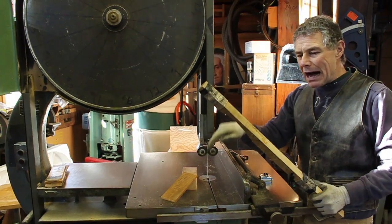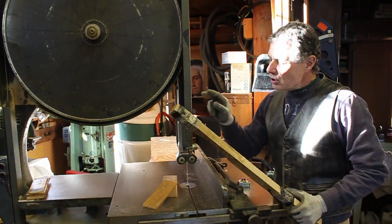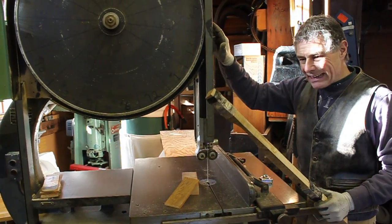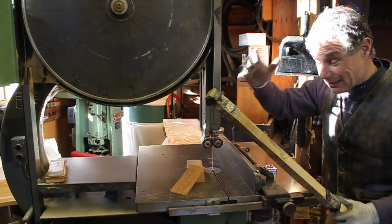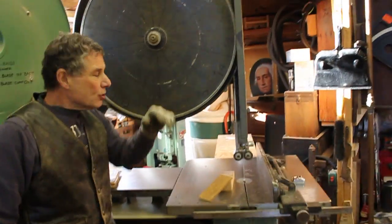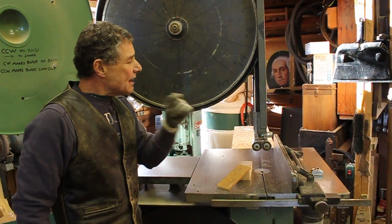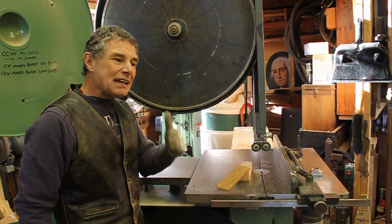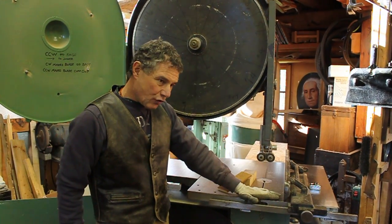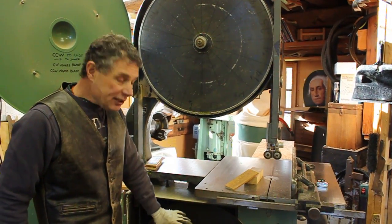It's easier to do the bottom wheel — you do it with the blade off. Very important: you crown the bottom bandsaw wheel with the blade off. You have to put the blade on the top, otherwise the top wheel wouldn't spin — the bandsaw blade is what spins the top wheel. I'd advise using a thin blade, possibly a quarter-inch, and a worn-out blade that doesn't have a lot of set in the teeth. Once I built a fixture, I'd estimate around 15 to 20 minutes to do the top and around 15 minutes to do the bottom.